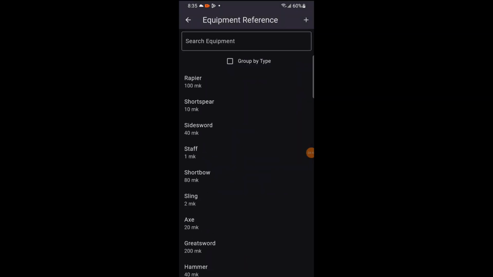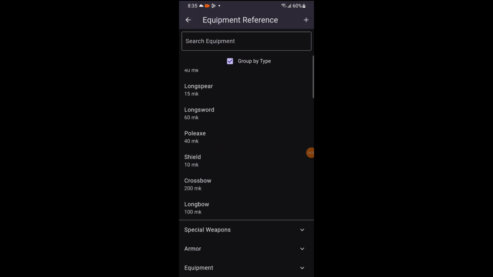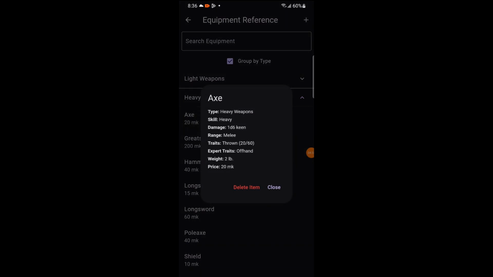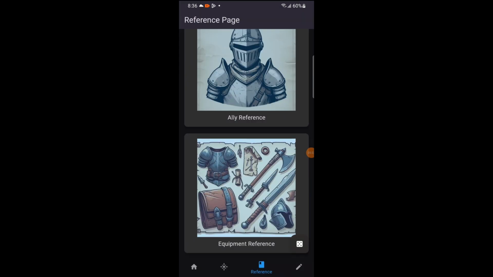And here is the equipment reference. So this is all the equipment, armor, weapons that we have currently, and you can click on them, see their stats very easily. You can search for any equipment you want.